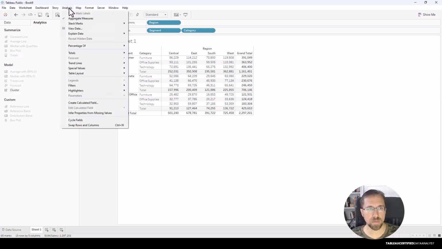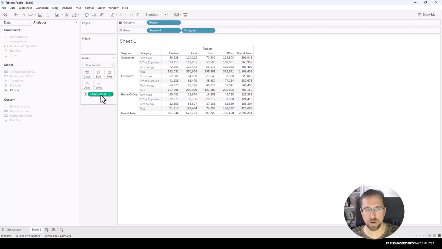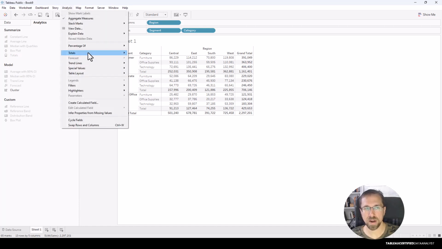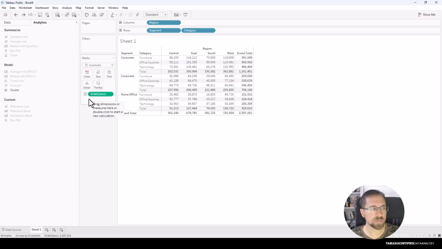The only other thing to mention is that you can change the way that you total. So right now I'm just using the automatic, which means it's going to be using the same method of aggregation that the view overall is using. Right now we're using sum for sales, but if I wanted, I could change the total all using to like an average, so that in these values 1, 2, 3, 4 are averaged to give me this value here. And now this, and this are averaged to give me this value here. So that's a different way to calculate the grand total, but I'll just hit Control Z and undo that.